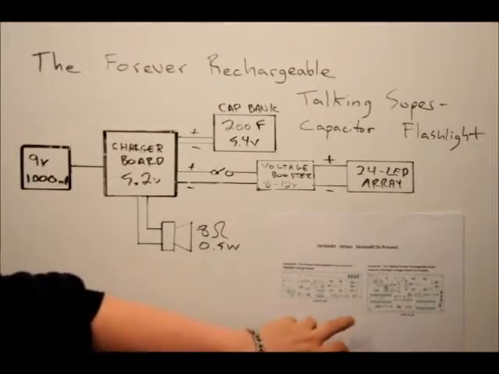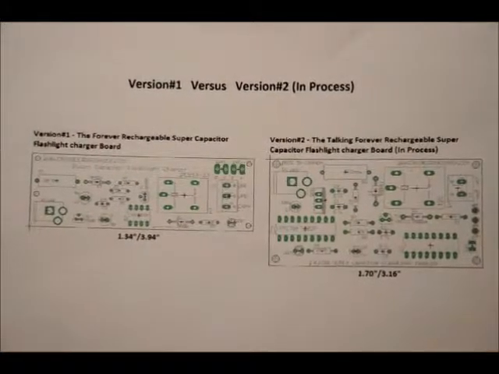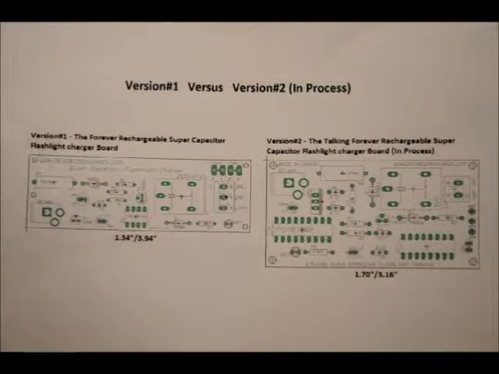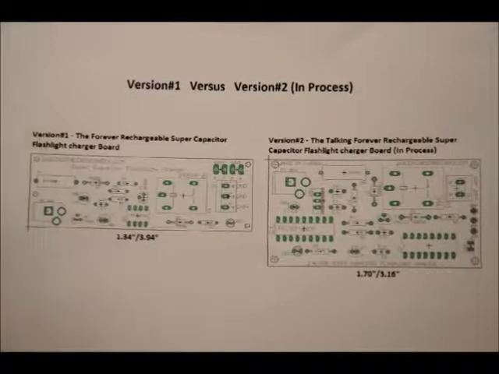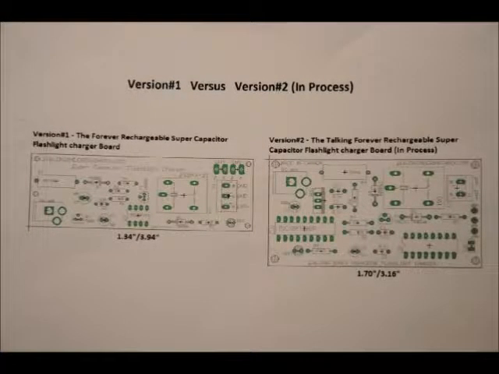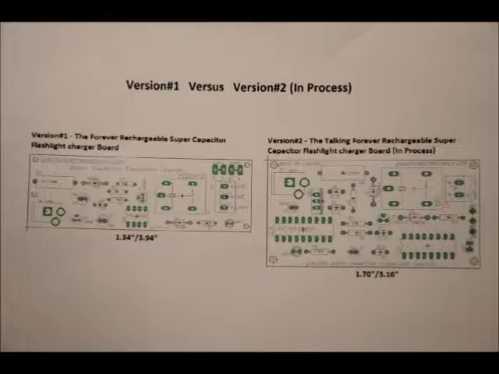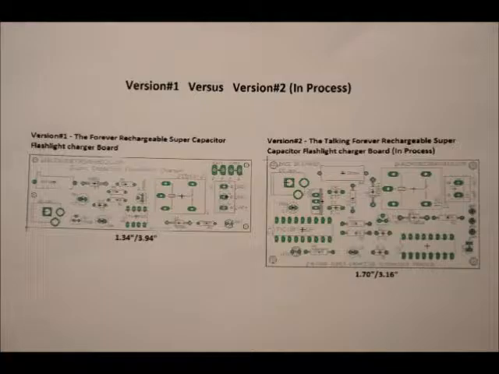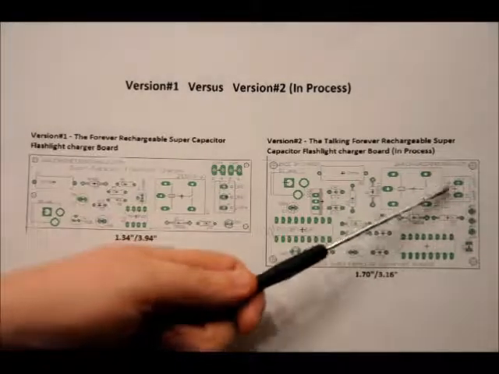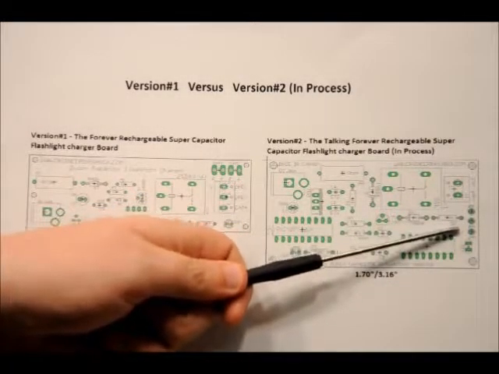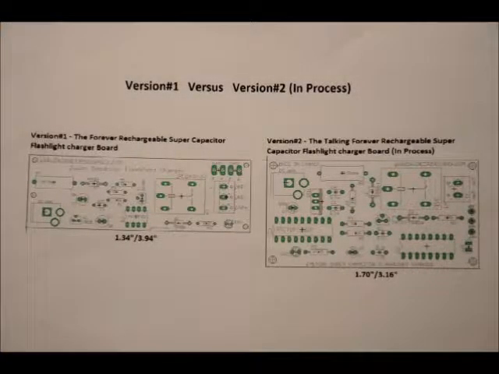Anyhow, I'm going to talk about this now. This is version 1 that I'm going to show you in just a minute, and this is version 2 that's coming out. The current board that I have, the one that's actually in my flashlight, is 1.34 inches by 3.94 inches. The new one has a slightly larger width. It's 1.7 inches by 3.16 inches. And this has an extra chip on it. It's also got a couple extra components. So it is a little bit bigger. It's not actually this large on the board, not to scale, but it should fit relatively easily into a big flashlight, such as the one I just showed you. So you could actually use the output here, this is the capacitor bank outputs. You could put that onto a different LED bank. You don't necessarily need the booster either, which is why I've got different rewards that include different things.